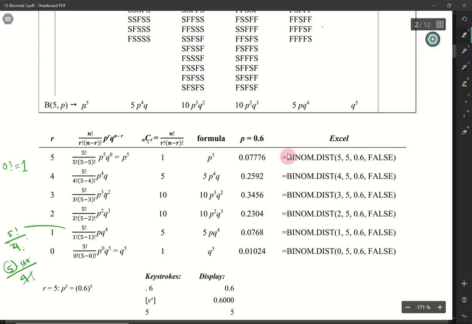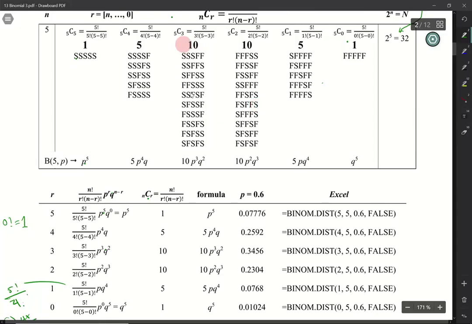Okay, and so whether you use the function in Excel to give you the probability mass function, or you dare challenge yourself to compute it the long way, what it's really doing, for the probability of 3 successes, is taking the probability of success cubed, which in this case would be 0.6 cubed, and then the other 2 cases, if 3 are success, then we know there's 2 failures, and its probability is the complement, 1 minus p, 0.4 in this case, and so it's squaring that, and then it's realizing, hey, there's 10 of them, so that's where this 10 coefficient comes from.